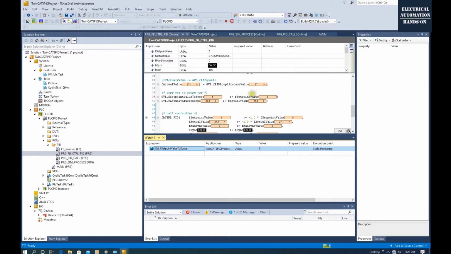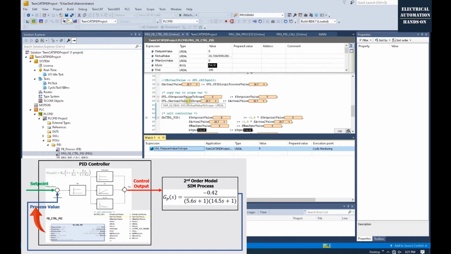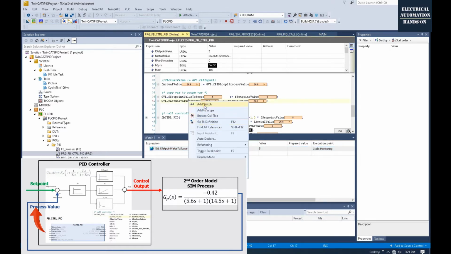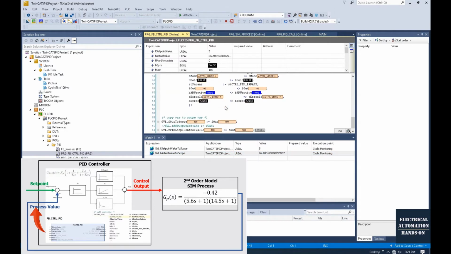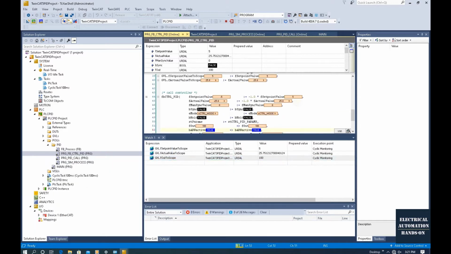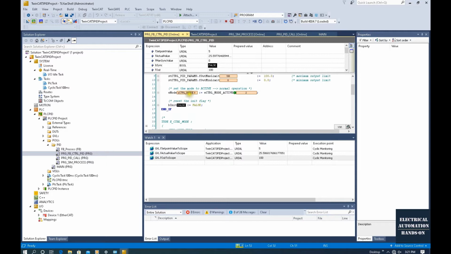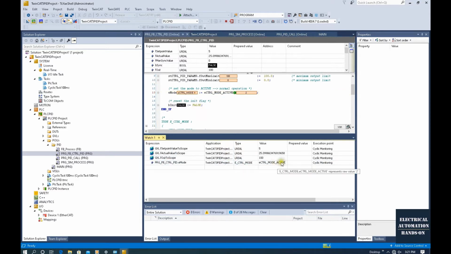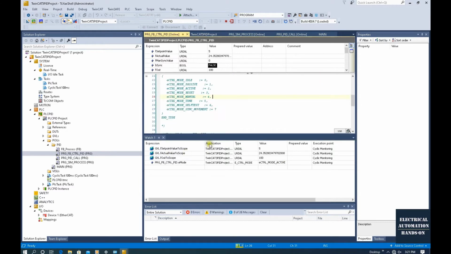Okay, value to scope, this is our set point, and this is the actual value, which comes from our simulated value. So let's click this add watch. And the PID output, that is this. We transfer the PID output F out to this scope. Add watch. And we also better monitor the control mode, E mode. Add watch. And now it shows in auto mode. Okay, those are the basic key values for the PID.